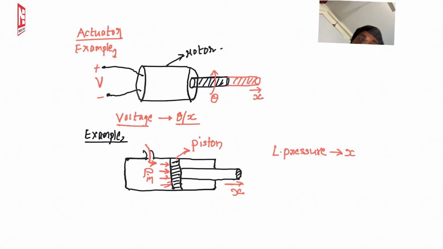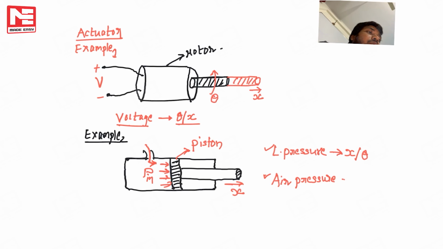And in mechanical engineering, we have many equipments which can be used to convert this linear displacement into angular displacement. So altogether, liquid pressure energy is converted into linear displacement or angular displacement. Similarly, instead of pumping the liquid, suppose you use air pressure energy, that means you pump the air into the cylindrical chamber, then air will push the piston and cylindrical rod to the right side. Then again we get linear displacement or angular displacement.